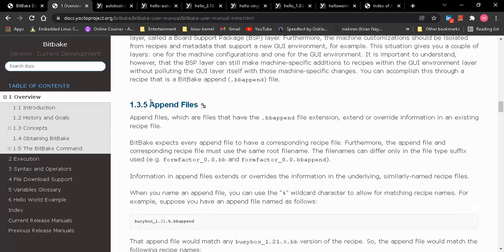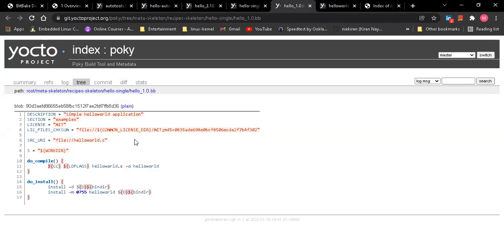Now let's see append files. It is similar to a bb file, denoted by .bbappend. What it is used for is if you want to add something to your bb file. Let's suppose you have added some more source code and you want to add it in your recipe file. Yocto doesn't advise modifying your existing bb file, and that's why they have created .bbappend.